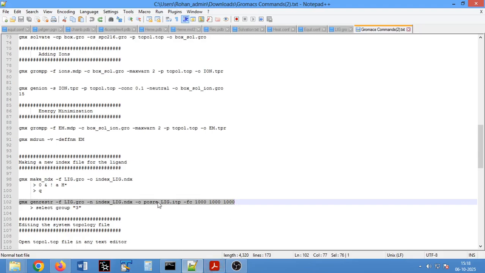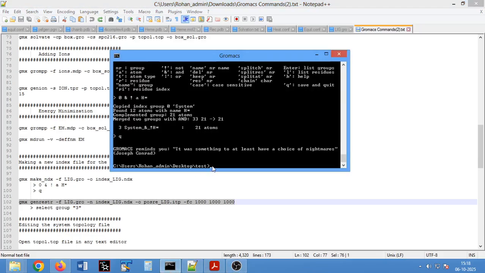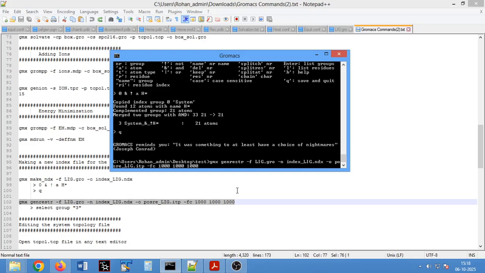All I have to do is copy this. I'm not going into more detail of what these commands are. Maybe I will create another video that deals with this. The current interest of today's topic is to get you familiarized with how Gromacs on Windows is to be used. So here is what you would require to run the Gromacs genrestr command.